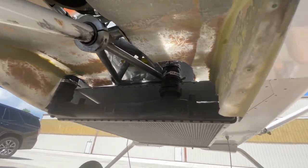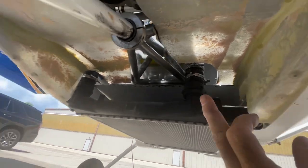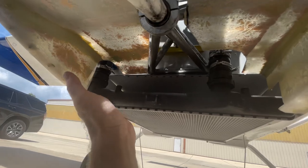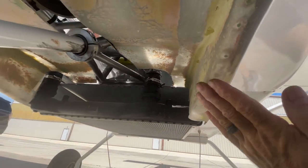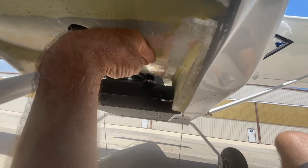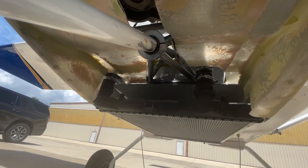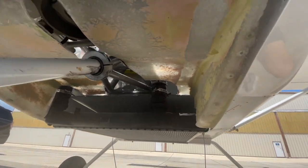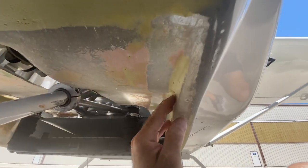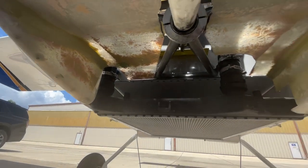We also tried — and it does work — when it's all done, you can put four nut plates, like two here and two over there, and then put a plate across here and that kind of closes this up. So when you look from the front, you only have an opening here and then there's a cover plate. That gives you just a little bit more speed. You'd have to set the length of the plate so you have whatever opening you need, and you can adjust it for how much cooling you want.